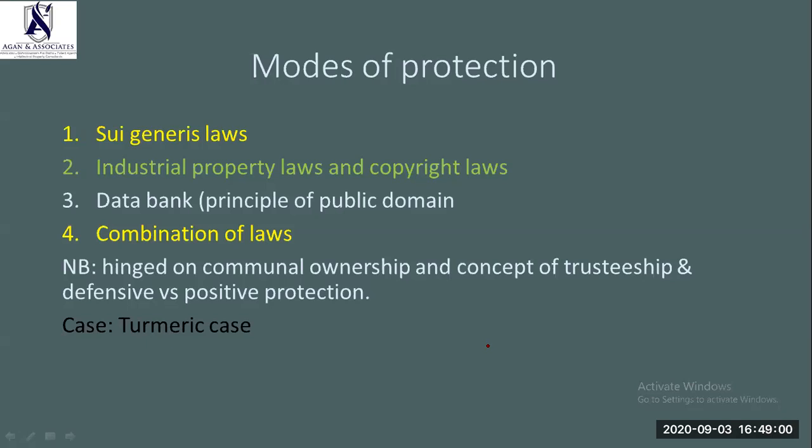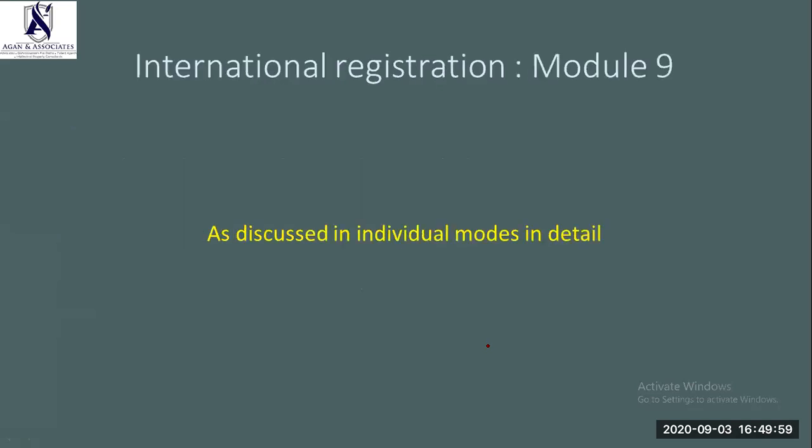But guess what? The Indians came gun blazing, and said, look here, from what we know, the turmeric is one that we have had in our history for thousands of years, and it is in our data bank as belonging to us, and as such, there is no way an individual or the University of Mississippi can purport to own it. And it is in that way that the Indians won this particular case. So this and many other cases have pointed at the perpetual ownership of traditional knowledge and traditional expressions.